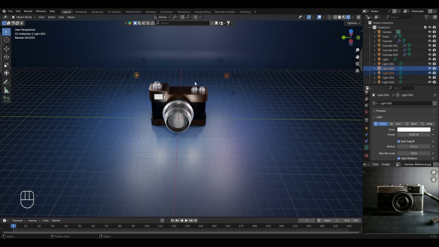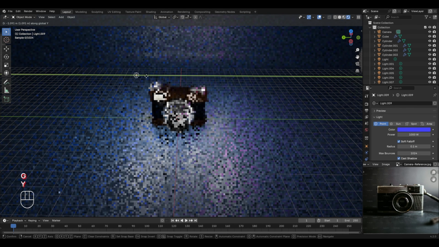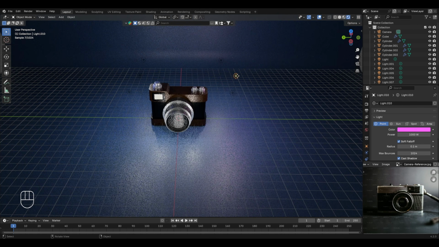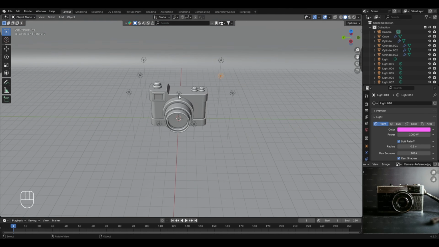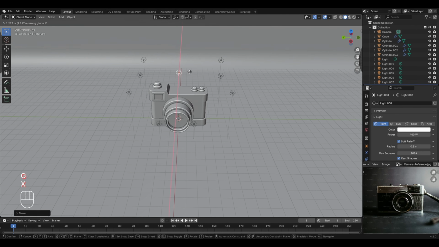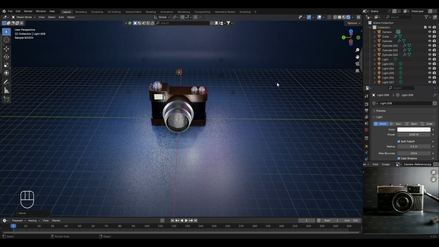the white color. So I'll delete both of them by pressing X, and let's also bring the 2 colored lights closer in the Y axis in order to create a slight lighting effect. So let's move them in the Y axis like this. Then in the end, I'll select this light over here, move it slightly upwards, and to increase its power, I'll go to the object data properties and increase this back to 1000 watt. Now let's see how it looks, and finally this is how the camera is looking in our scene.